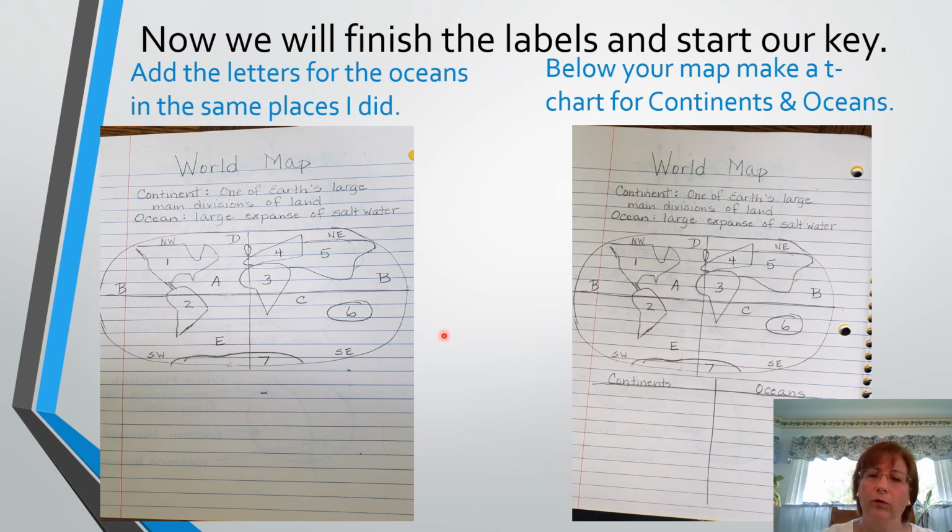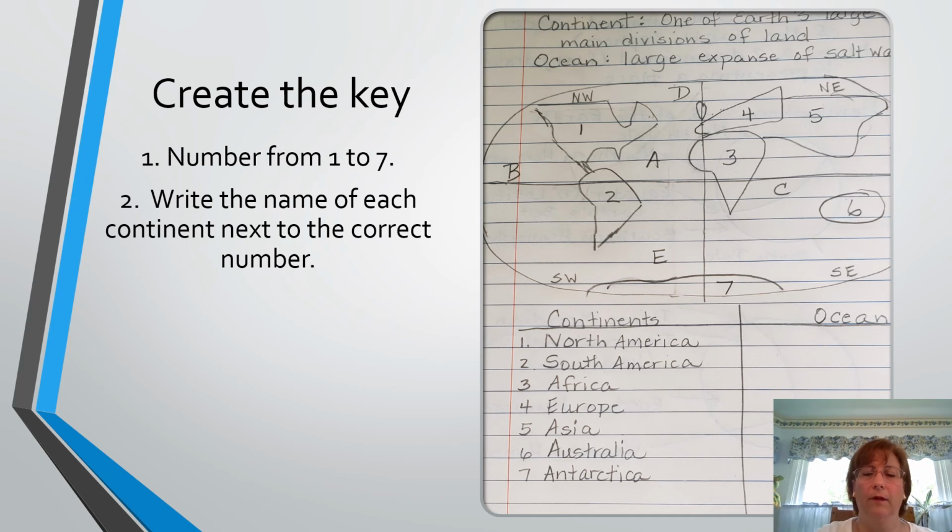Now that we've got our world map drawn, let's set up a T-chart down at the bottom of your page. One side of the T-chart will be continents, and the other side, oceans. We'll start by creating our key for the continents, so we will number 1 through 7 on the left side of our T-chart. Number 1 is North America.